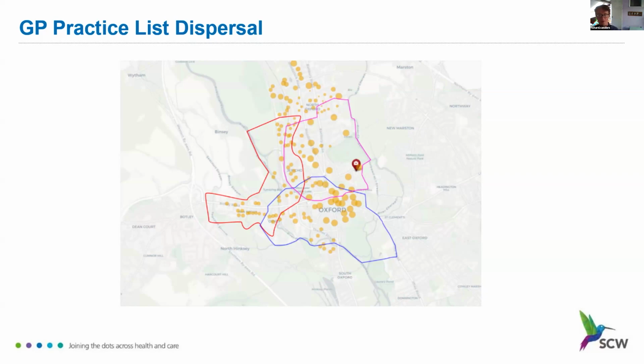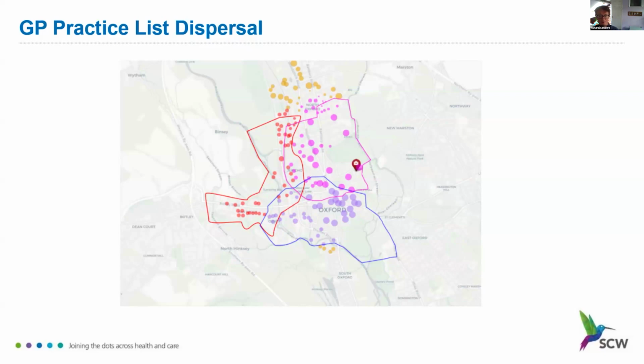So we've got a couple of ways of modelling likely patient behaviour and getting the ICB prepared for if the practice did have to close, saying, well, how many patients might go to each one? So that would be the result of this. So imagine we've allocated this many pink patients to the pink practice, red ones to the red one, blue to the blue. And we've got an idea of the likely impact of the closure so that the ICB can start talking to nearby practices and saying, this is the situation. Would you be prepared to accept this many patients?